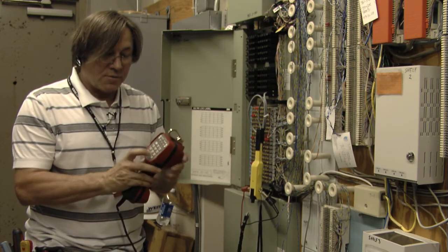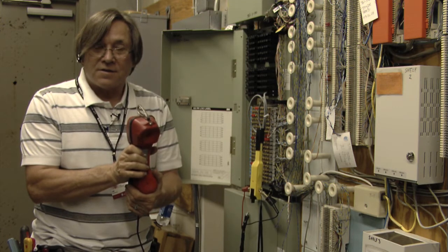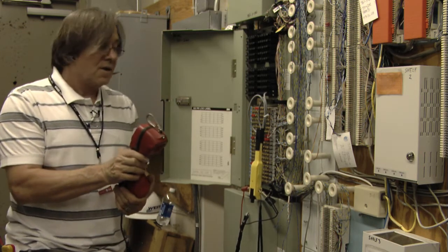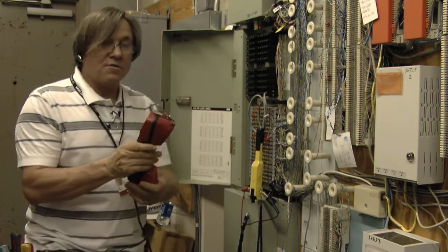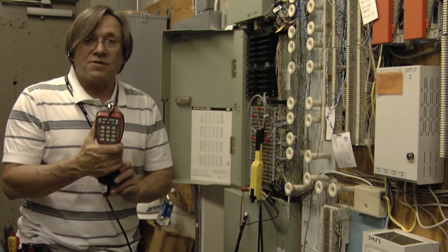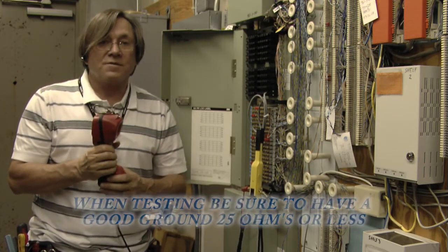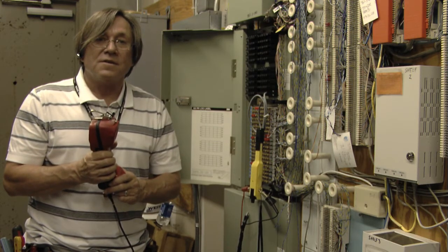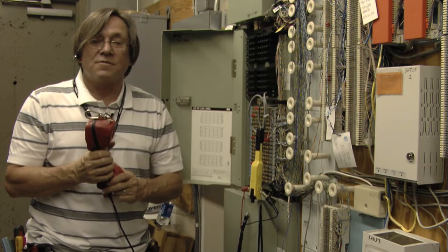To access that, we're going to press the star key for five seconds on the dial pad. Now we're ready to access the device and do some setup. We're going to set it up for one minute. One minute is usually sufficient for doing just about any kind of testing on this device, unless you're using more complex test equipment. If you're using something as simple as the HST-3000, the Dynatel 965 DSP, or even the 965 Lunchbox RFL machines, it only takes about 40 seconds to take a resistive fault reading, so one minute should be sufficient time.